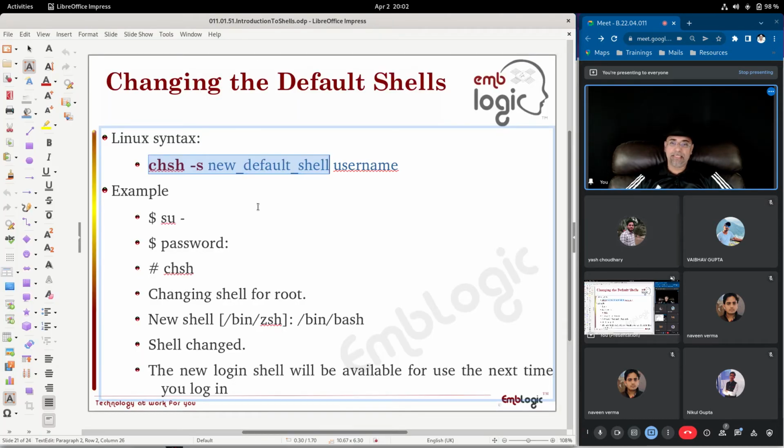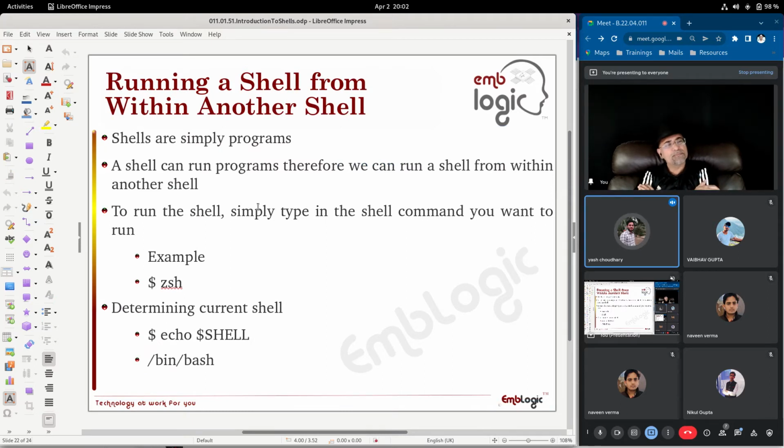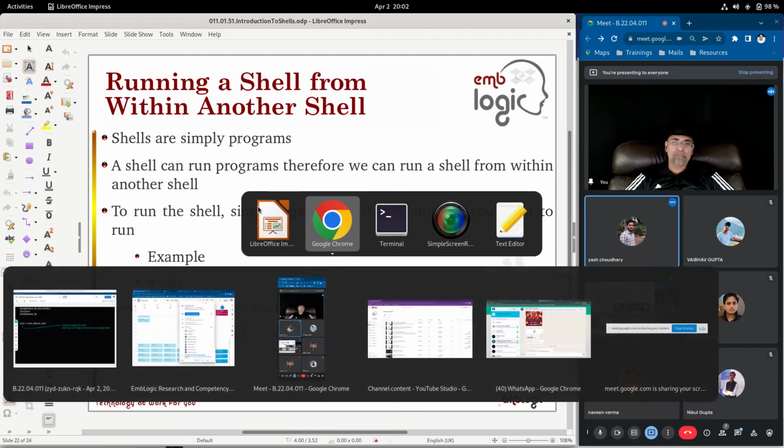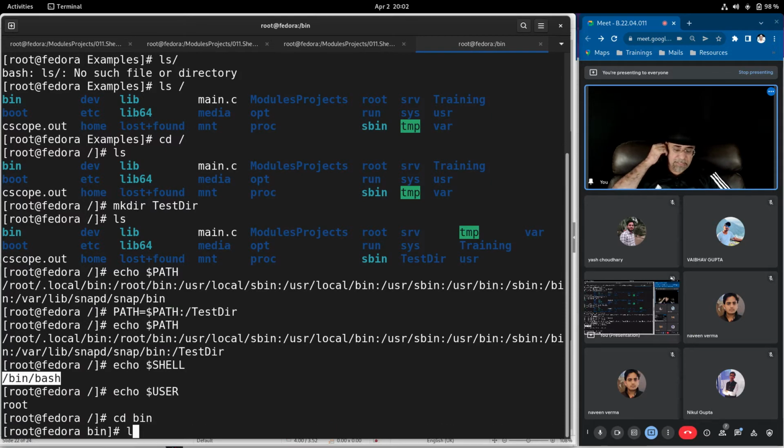Question, sir? Yes, Chaudhary. Sir, how to check which shells are present in our system right now? So you can go to the environment variable where all the shells are stored. Like you see, my bash shell was stored in /bin. All other shells are also stored in /bin. ls.